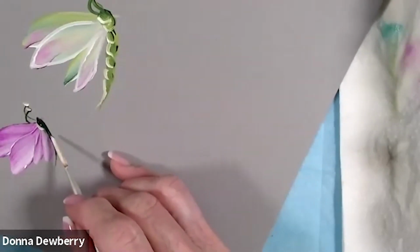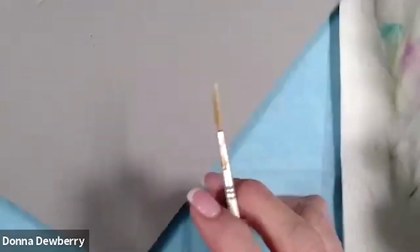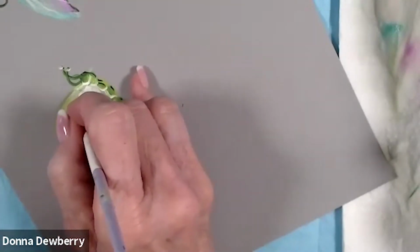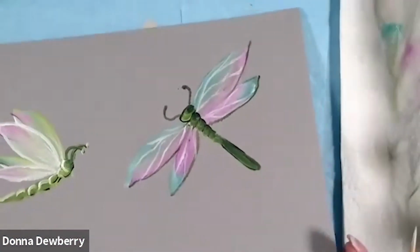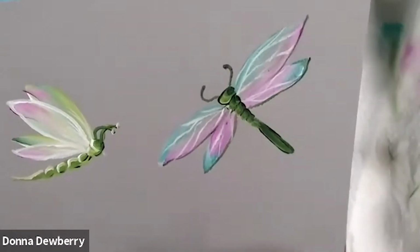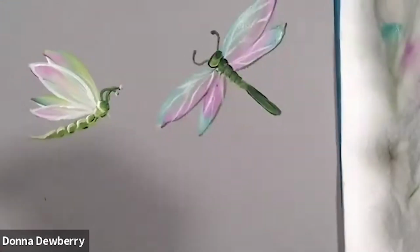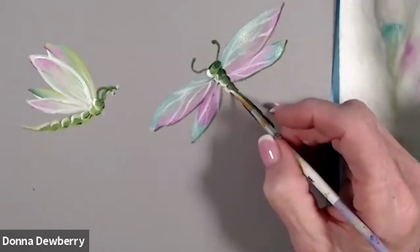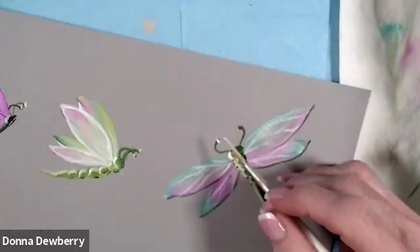And okay, I might put some yellow dots on this one. Okay. And then let's come even in here and do some little thin lines. There we go. Now look, that one's got the metallic. This was just straight paint. But look at the difference. You got 2 different looks. This is with citrus green on the side. This is double loaded citrus and sap green, and then a little white on the side. So you can come in here and lighten this whole thing by going just like this down the side. All right. Just a little bit.